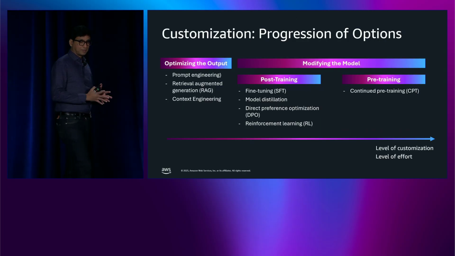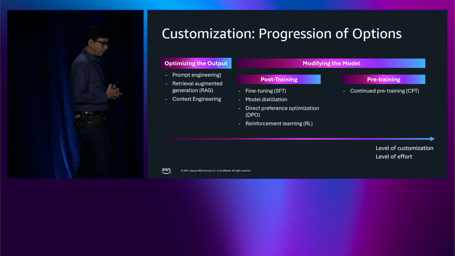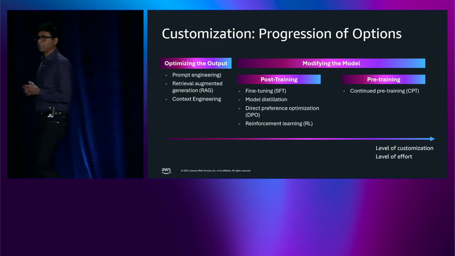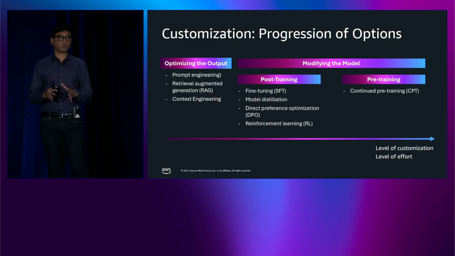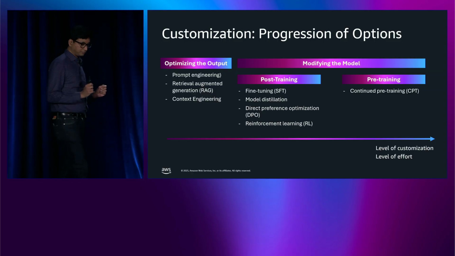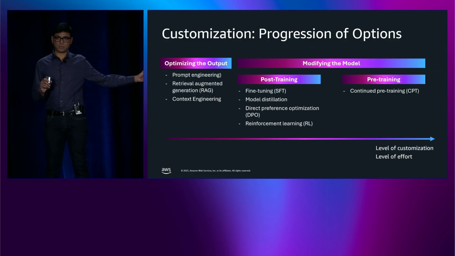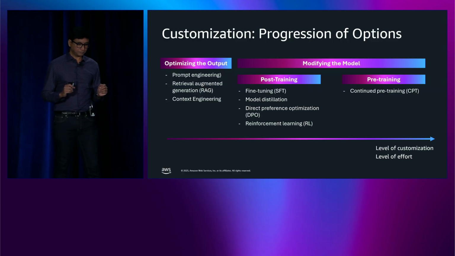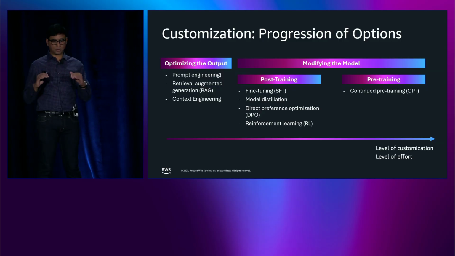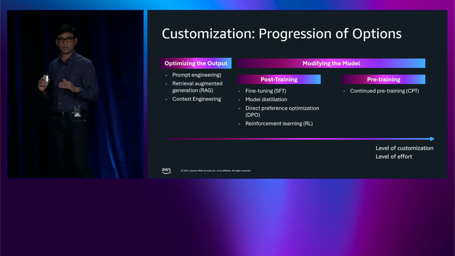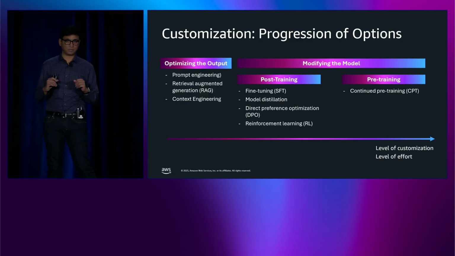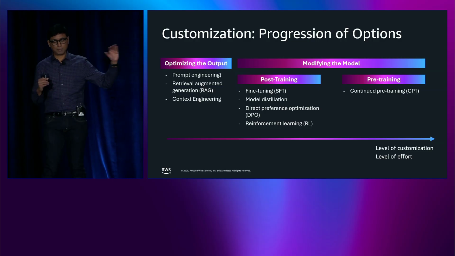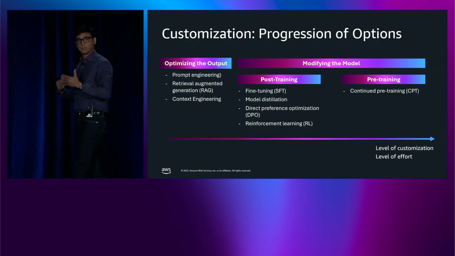But what do we mean by customization? Again, a bare bones definition that I'd like to think about here is customization is anything that you do to a model to modify its behavior. It has a broad set of options, as you can see here, ranging from simple and progressing in complexity. At a high level, we like to break this down into two categories, which is optimizing the output and modifying the underlying model itself. Or in other words, optimizing the output, no weight updates, and modifying the model where you actually make weight updates to the model.